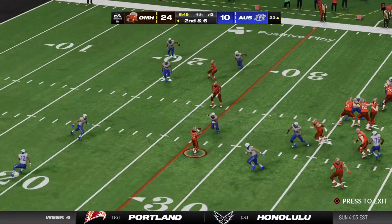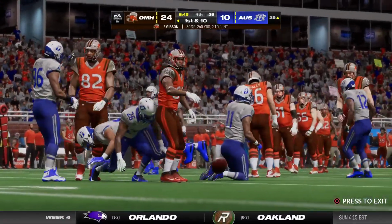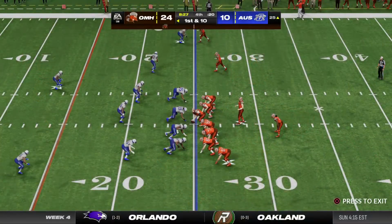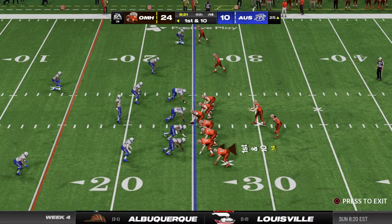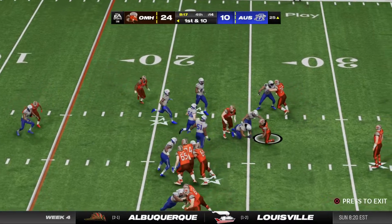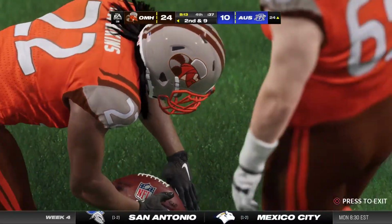Looking to throw. Gibson over the middle, complete. It's Russell. And they just keep marching right along. 1st down on a pickup of 8 there. 1st down, Pioneers. Now a handoff up the middle. It's Hawkins. Just a yard on the pickup there, and it'll bring up a 2nd and 9.